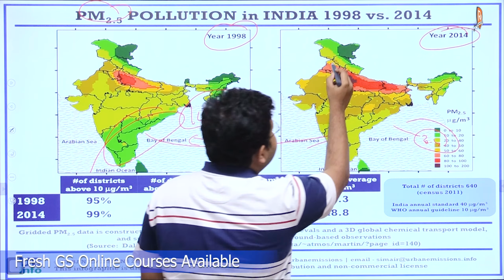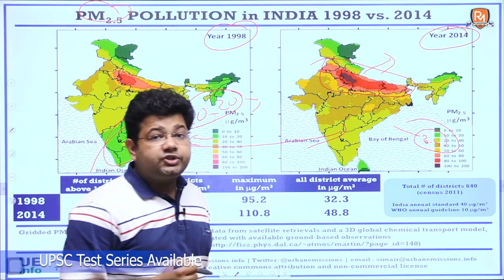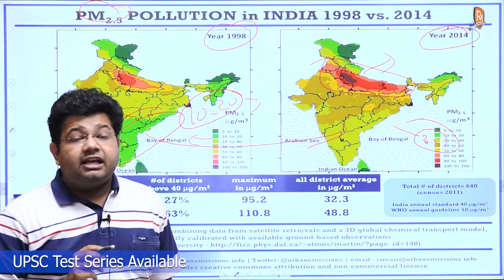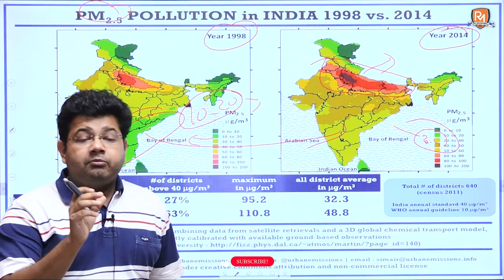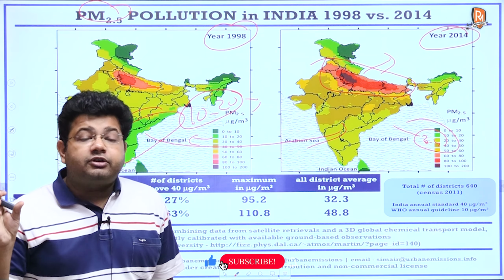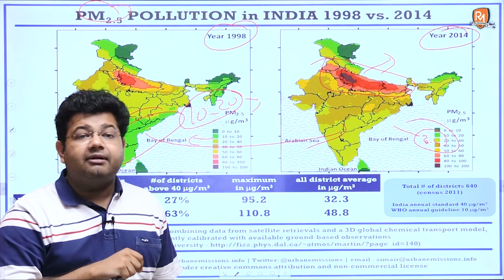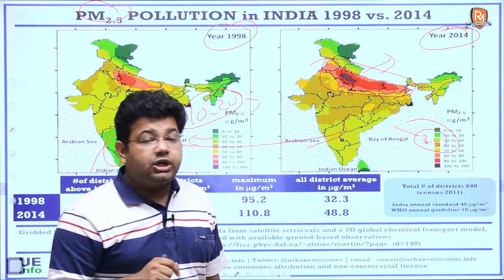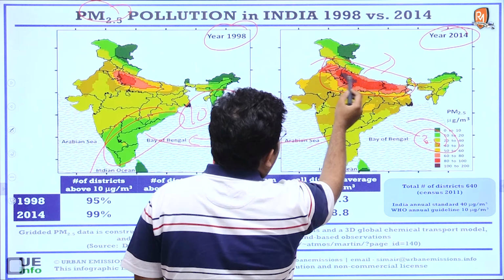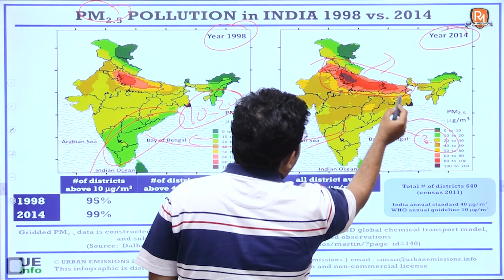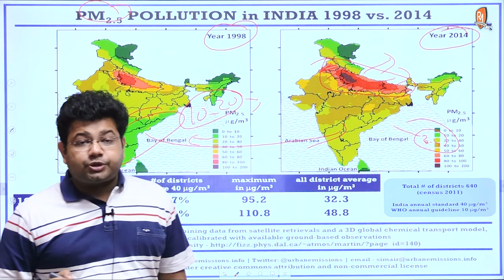The biggest impact is seen in northern states, and recent studies have also said that northern states have lost more GDP as a percentage of their total GDP, in comparison with other states of India, due to poor air quality. And over here we can see the states of Punjab, Haryana, Uttar Pradesh and Bihar in red, showing high concentration of air pollution.